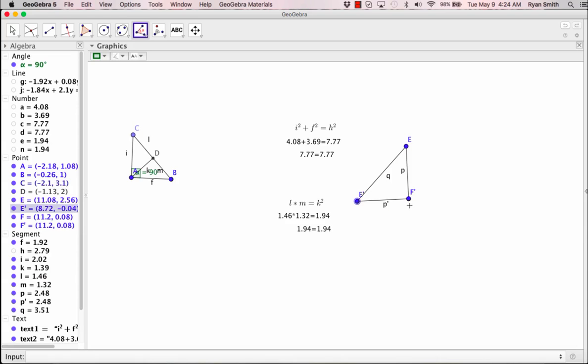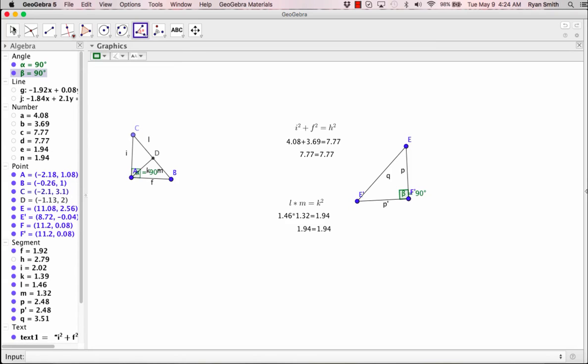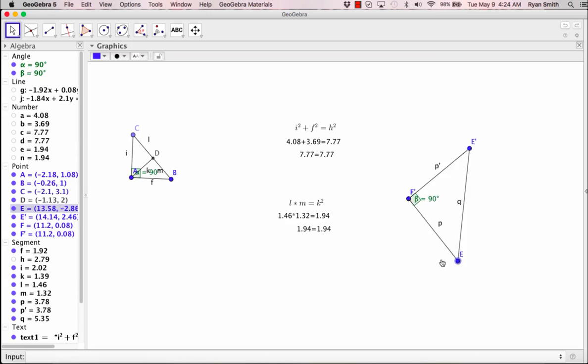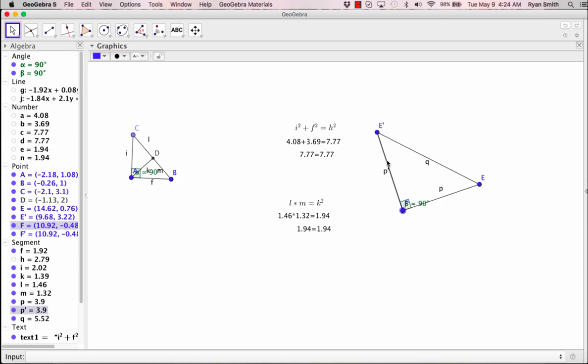I think it might give me the exterior. It will. Oh, GeoGebra. Let's try it again. There we go. So I get my right angle. And then as I drag this, you can see that it always stays a right triangle. The problem is that with P and P prime here, I've constructed a very specific kind of right triangle, a 45, 45, 90 triangle.